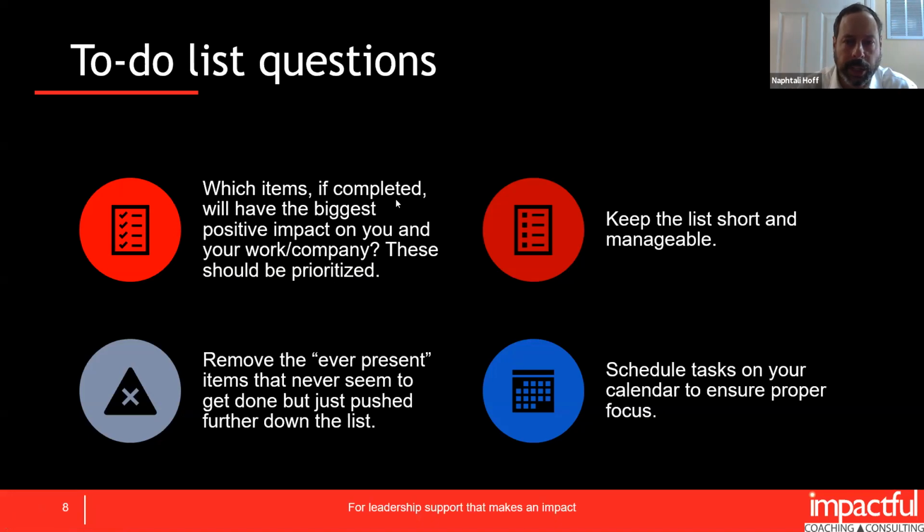So here are some questions, either questions or considerations. It probably should be, not so much questions, but let's keep them as considerations. And I'm just curious, let's assume that the top left, which is the check one, with the red circle, actually the two red circles, is number 1, starting top left and working around the screen clockwise. So the bullet list is number 2, the calendar is number 3, and then the pyramid or triangle with the X inside is number 4. From your perspective, which of these is the most important to consider or to be practicing on a regular basis?